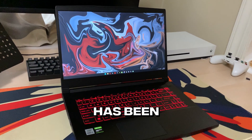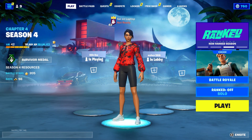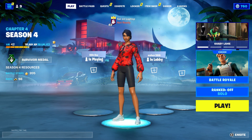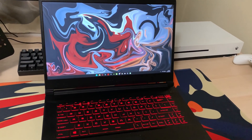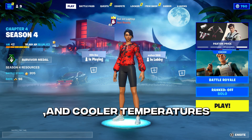So recently, my laptop has been getting frame drops in high temperatures on both the CPU and the GPU. I found a solution that might help with the problems my laptop is facing, so I'm going to be showing you guys exactly what to do. In this video, I'm going to be completely cleaning out the inside of my laptop, and what this is going to do is clear out all of the dust that has accumulated over the years, which is going to result in less frame drops and cooler temperatures.